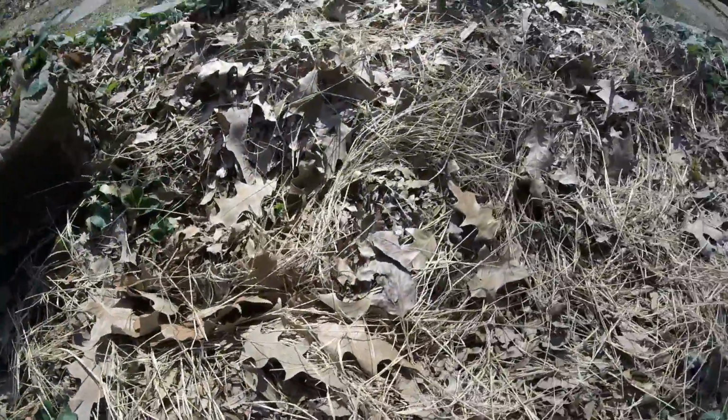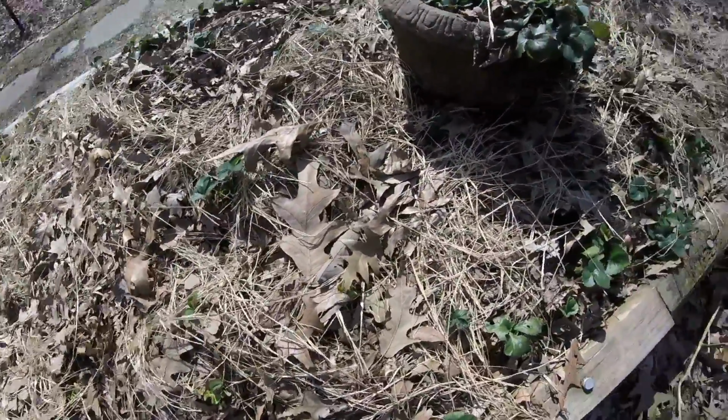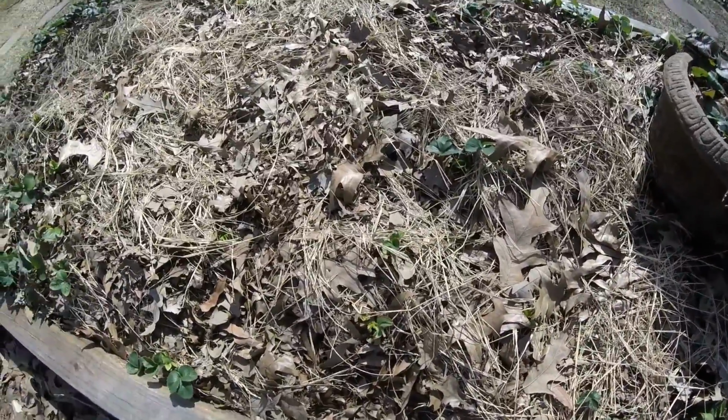Pushing up through, and the good strong plants that would survive will push through and hopefully make us a bunch of strawberries this year. Plus the soil, this was, of course, a raised bed, and the soil was sinking and getting really low, so you had to dig down pretty deep to find the strawberries. So hopefully this will help.